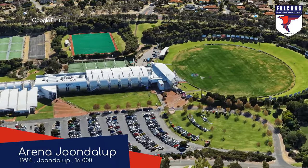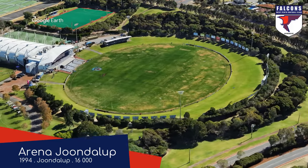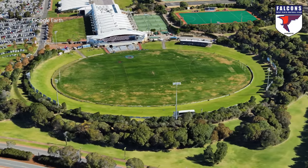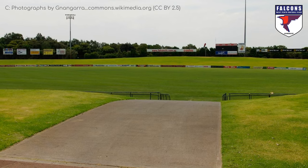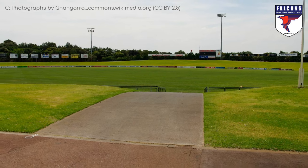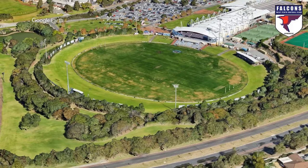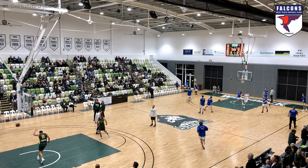Arena Joondalup — home of the West Perth Falcons. If you've watched the channel for a while, you'll have picked up on the fact that I quite like a grass berm. And as you can see, this place has all the grass berm there is in the world. That seems like a glorious place to watch the game from on a sunny winter's day — and a good thing about Perth is there are plenty of sunny winter days. The stadium would be an entirely earthen bowl if it wasn't for the one and only stand on the western side of the ground, which is actually connected to a small basketball arena and swimming pools.